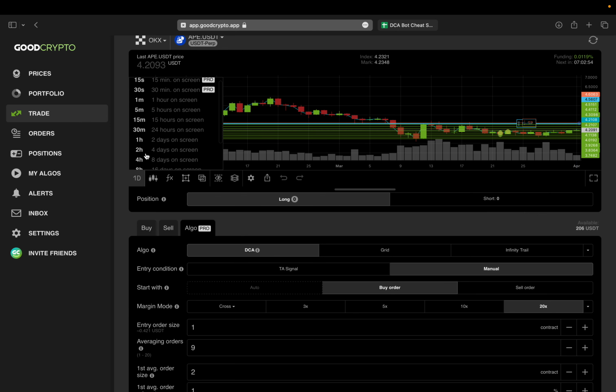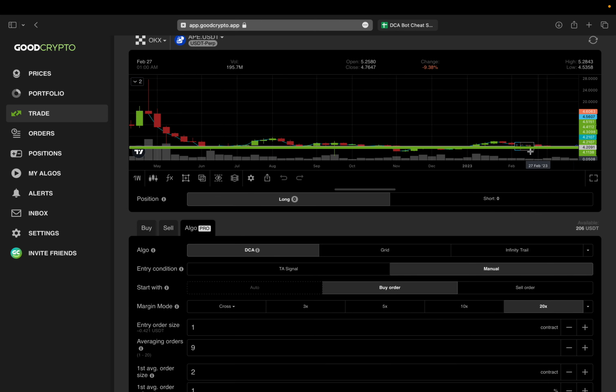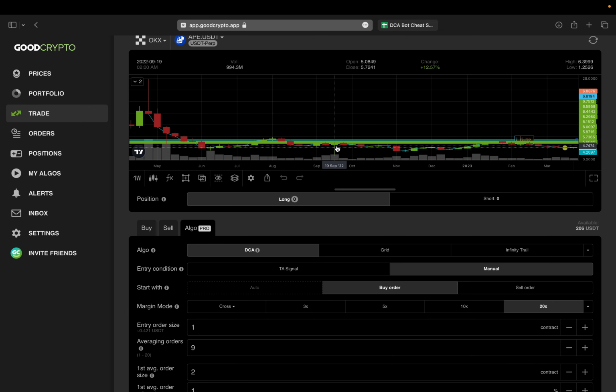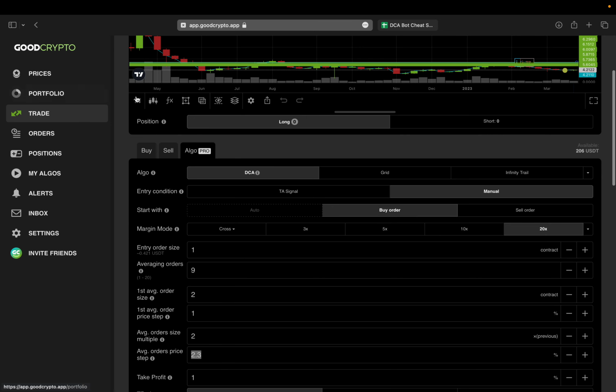Okay, let's maybe triple check on one-week candles, which is crazy in itself. But even with one-week candles, okay, there was one week here where there was a larger move, but look, how many weeks will be more than enough? If your DCA was here for that many weeks, you'll be okay, and we'll catch one stop loss here, another like half a year of profitable trading, you'll be okay. You don't want to overextend your range, because otherwise you'll lock up a lot of money in the orders that will just sit there. Okay, so that's about the averaging orders price steps.